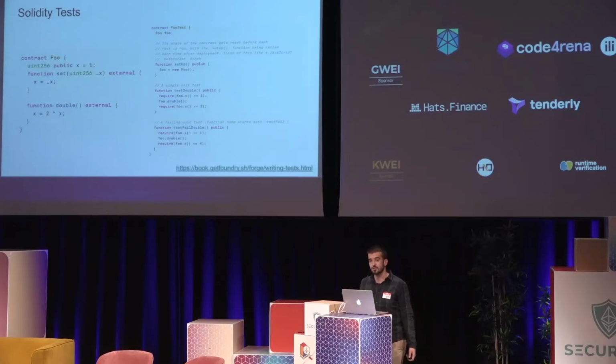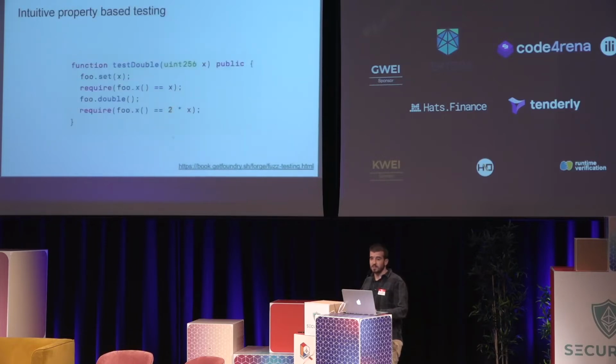And in every slide, I have a link to the docs for anyone who wants to follow along. So imagine that you have a simple smart contract like here on the left. The very simple thing that you do when you write a test is that you write a function prefixed by the word test, and then you write your tests. You say, this is the pre-state, what they expect. I make some call, what they expect. And if you want some failing condition, like the example here, which is obviously, 2 times 1 does not mean 4, the test should fail, so you write testFail. And there's other ways to do it in a more complex way, but we don't have time for that.